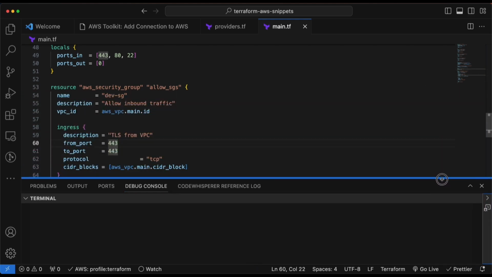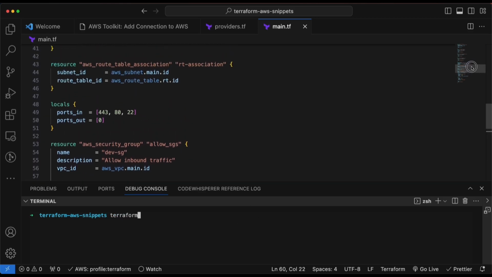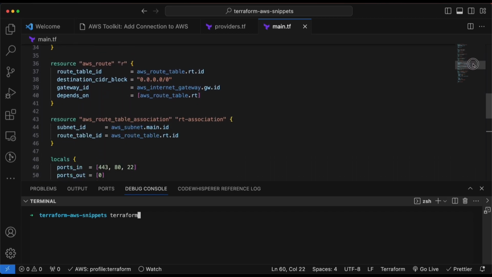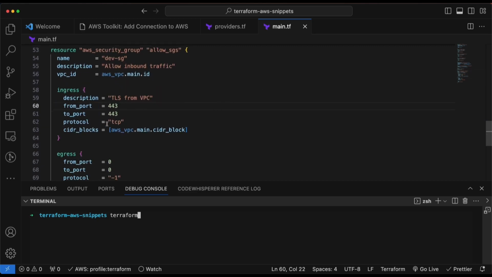For example, bring this down a bit, and I hope this is visible. Let's clear my console one time. Okay, there you go. Just clear it out, and now I'm going to do Terraform. Did it format again? Looks like it formatted again for some reason. Okay, so let me try to. Okay, so it is not formatted yet.